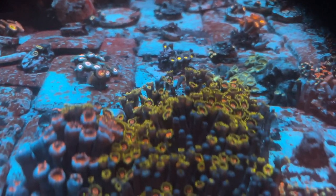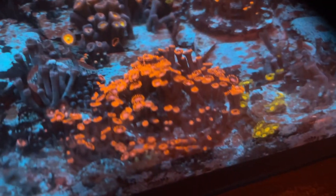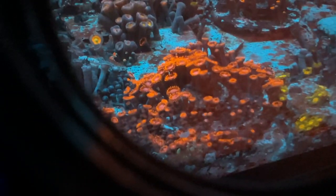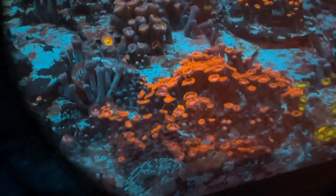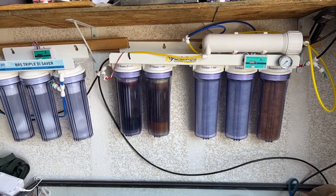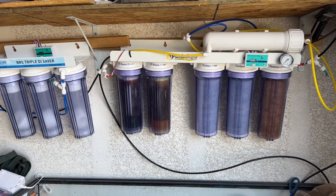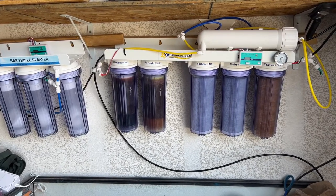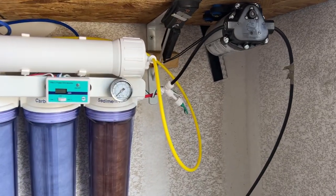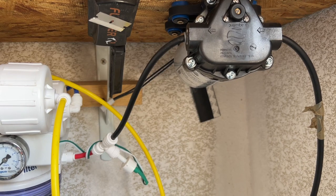My test kit showed that I had ammonia, but once I started using Fraction things started opening up. Is it a quick fix, a temporary fix? Yes. Do I recommend you do that? No, because you could possibly harm your marine aquarium fish. My corals were fine, but what I ended up doing is buying a BRS Triple Saver as an add-on to bump up my system, and I'm going to change out all my filters.